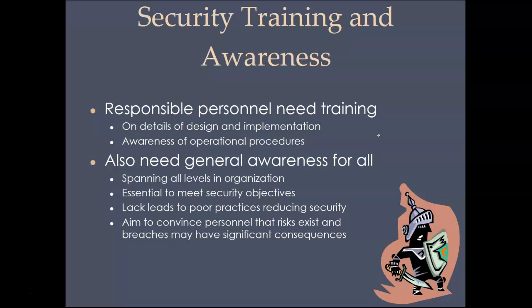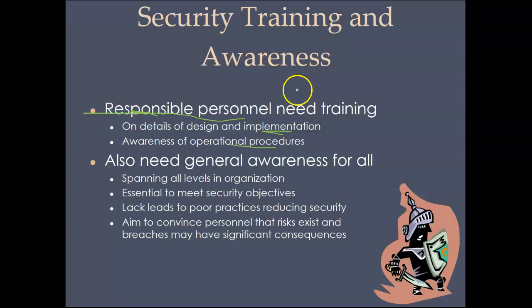If we improve the system, then we have to train the people. People should be aware. We have different sets of people here. We have responsible personnel, people who are highly responsible. Their names are in the security plan. These people need special training on details of design and implementation. They know how to implement these procedures, with awareness of operational procedures. They have to know exactly how to deal with this implementation, the details, and so on. So they need special training.